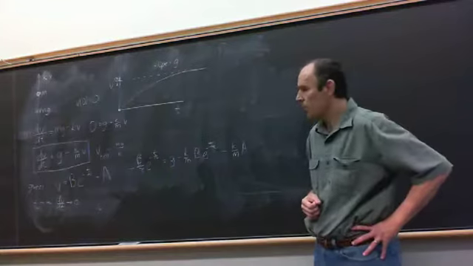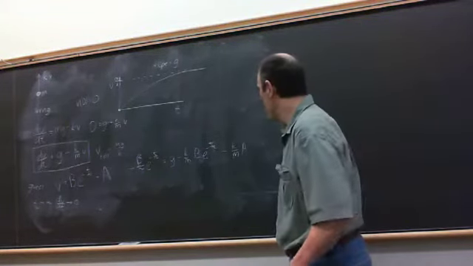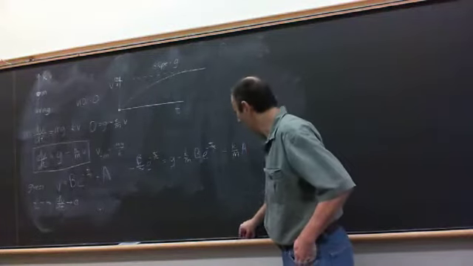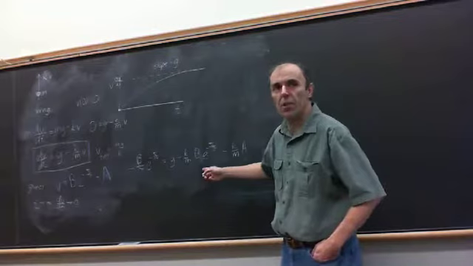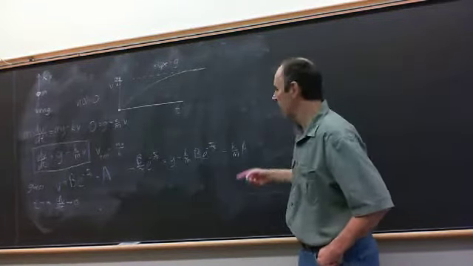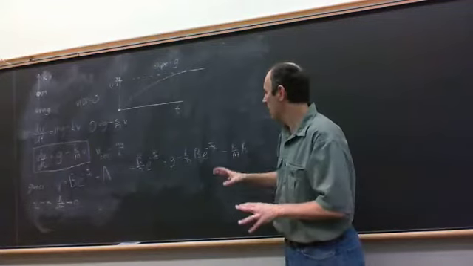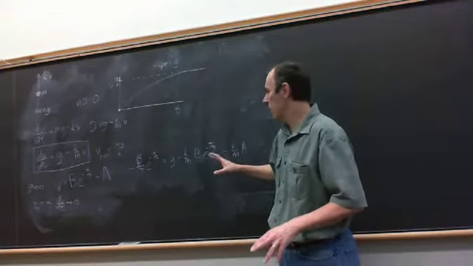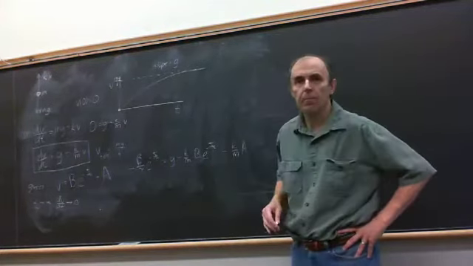Now, the thing about this differential equation, it has to be true at all times. So it has to be true at any time. And that really means that these terms that have the exponentials have to match, and these terms that are constant have to match. They have to match individually. Because otherwise, you might make it true at one time, but if it's going to be true at all times, it's got to be true term by term.